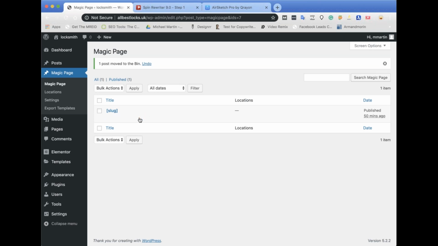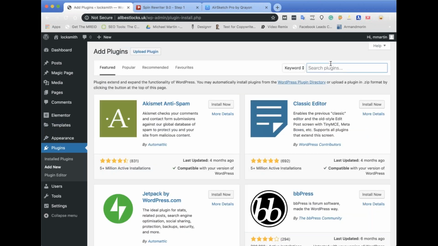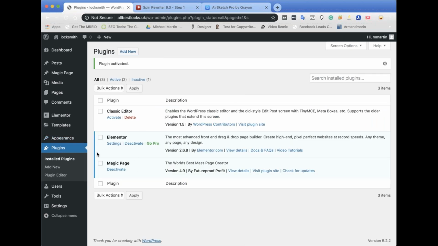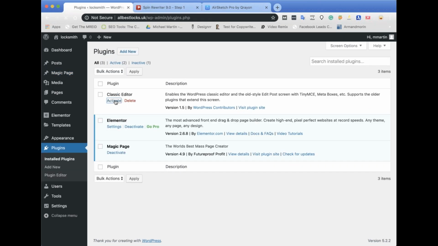Look, bin. Try installing Classic Editor plugin. It should show up. Yeah, there it is, Classic Editor. See it there, Mike, just under where you are. Yeah, I've never had to do that before. I do this all the time, I've never seen this. I'll be telling the guys to install that when they install our themes, but you might need to do it with that as well. You need to activate it, buddy. Activate that.